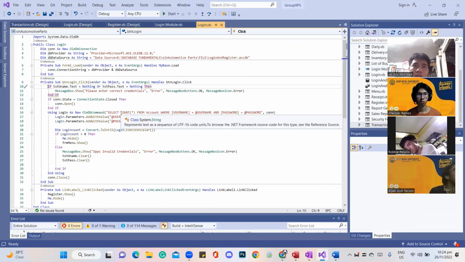And this select from account is the title, the table of the MS Access, and this is our username and password.